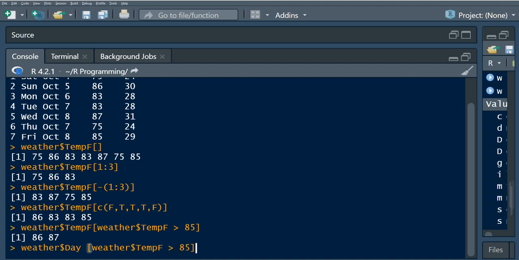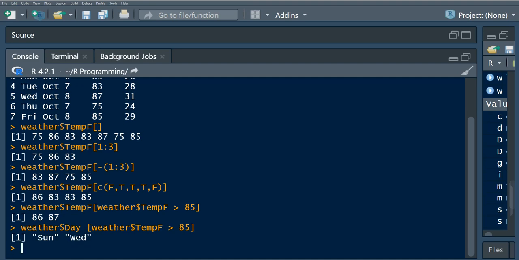This will return the days, and it will look into this condition and return the days when the temperature in Fahrenheit is greater than 85. As you observed from the output, we are getting a vector of these days when temperature in Fahrenheit is greater than 85.